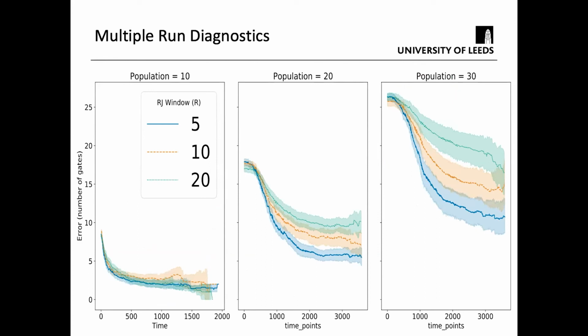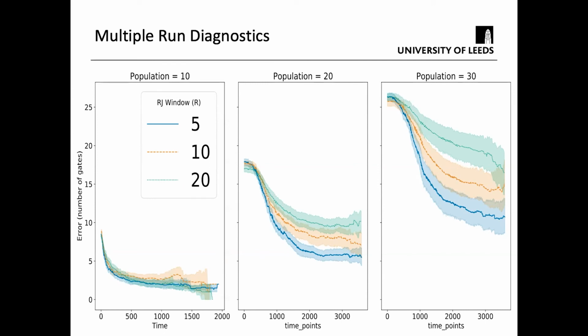So we can scale up this analysis to many Station Sim model runs. In this plot, we vary 2 parameters. We vary the population size. So more agents is more nonlinear behavior and more uncertainty. We have 10 to 30 agents here. And we also vary what's called the reversible jump window. That is, how often do we perform this reversible jump step? As we increase the step size, we expect slower convergence to the true combination of exit gates, if at all.